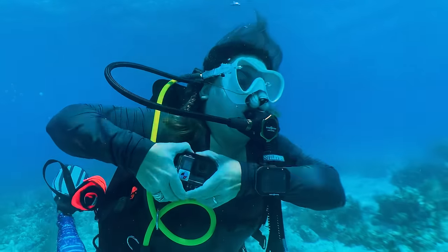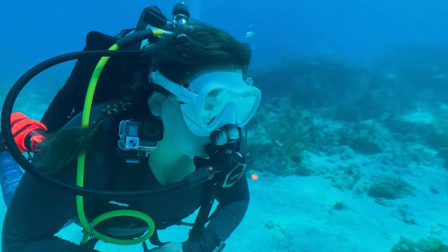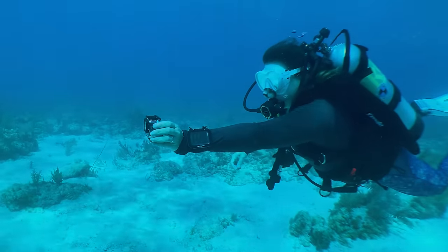This is made by a company called Telsin. I found it on Amazon, it's about 10 bucks and really quite reasonable. It's designed mainly for backpacks — you put it on your shoulder strap to cover your hikes and so on. But I thought, why can't that work for a back plate and wing setup or even a BCD harness? The nice thing about this setup is your camera is really secure, strapped to your body, not coming off. I've done at least 100 giant strides and it hasn't moved at all. It's also really easy to just unclip the camera, take it out, fire it up, point it at where you want to film, and then put it away again.